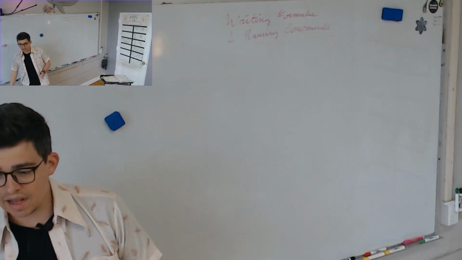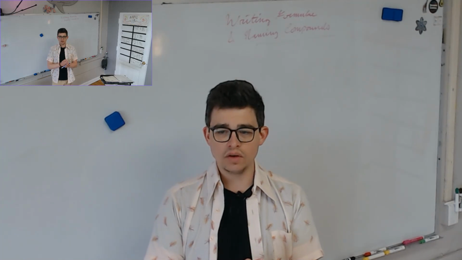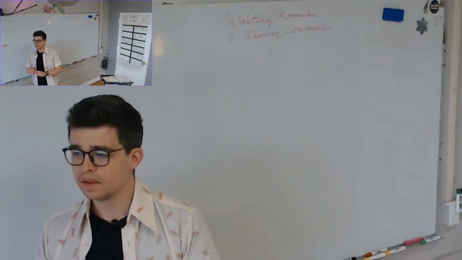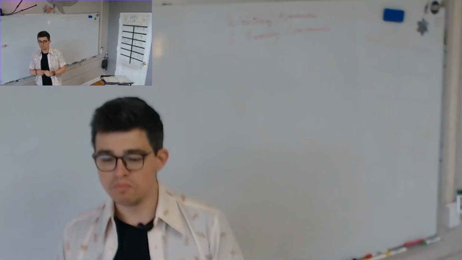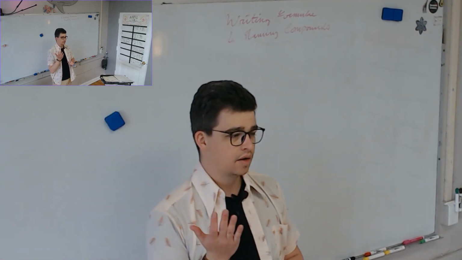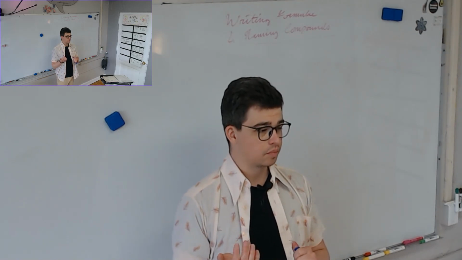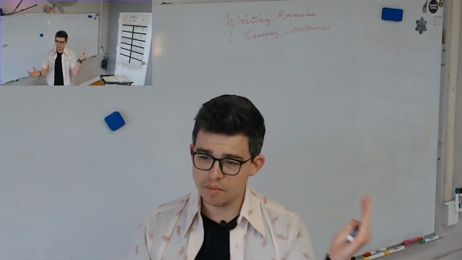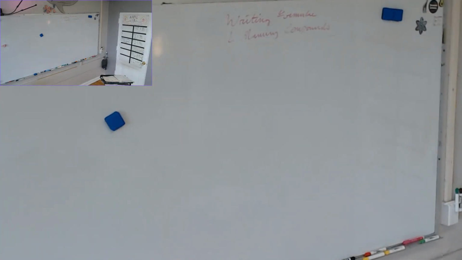The thing about metallic bonding is it doesn't have to have a set ratio. For instance, even in an alloy, can you think of any alloys? Do you know what an alloy is? Steel is an alloy, yeah. An alloy is a mixture of different metals, including steel. Carbon's not a metal, but it acts like a metal for the purpose of making steel. Another one that you're probably aware of is bronze. Another one is brass. Brass is an alloy, a mixture of copper and zinc. Both metals. Look at that. Copper and zinc.